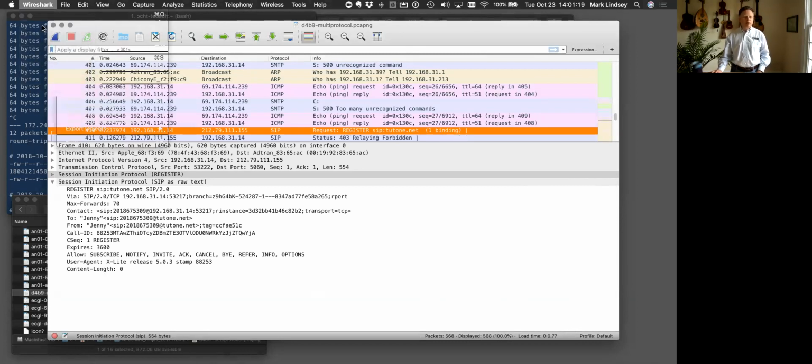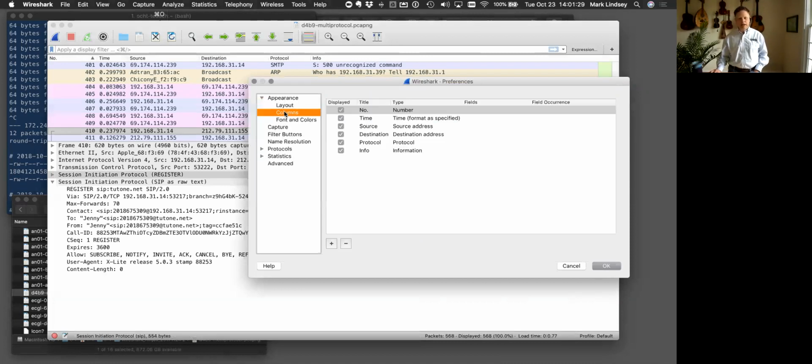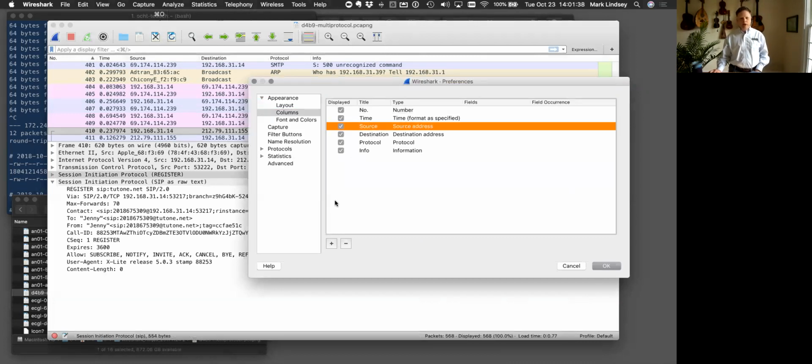So if you go into your preferences, which on Windows is going to be under the edit menu, you can go to appearance, and you can see your appearance is an Expando Magic menu box. You can go to the columns here, and we can add a column. Here we've got these check boxes. These correspond to the columns that are shown here at the top. And we can add one, so we'll add one.